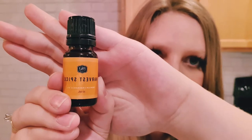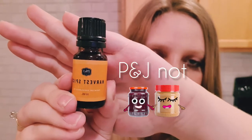I wanted it to smell like fall. So after hours of researching and looking around the internet and reading reviews, I found this. It's called PB&J is the brand. And I got it in the scent Harvest Spice because there were so many amazing reviews. And when you smell it, oh, it smells so good. It smells like fall. It has that fall spice smell, but it also smells sweet as well.